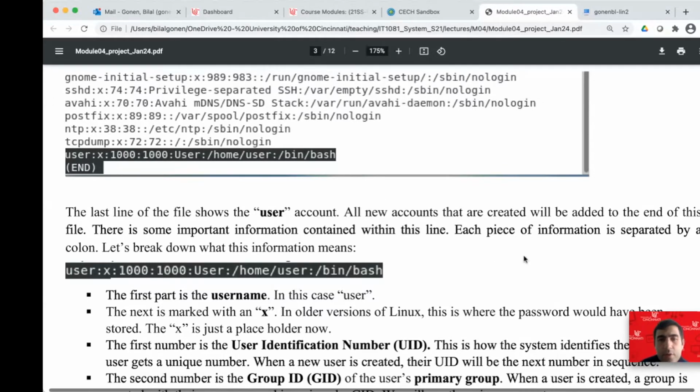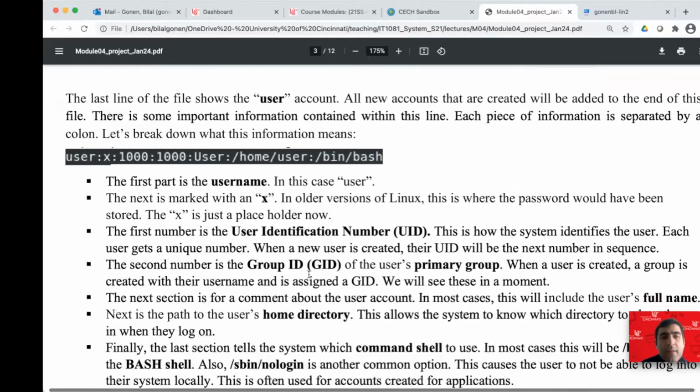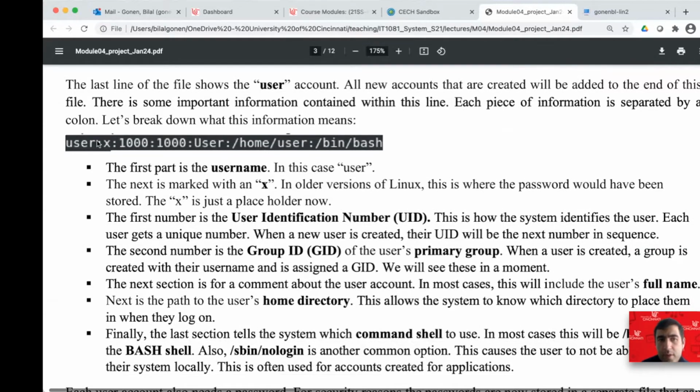Each line has some information. The first one is the username, which is user. The next is marked with an X. In older versions of Linux, this is where the password would have been stored. But here, X is just a placeholder.